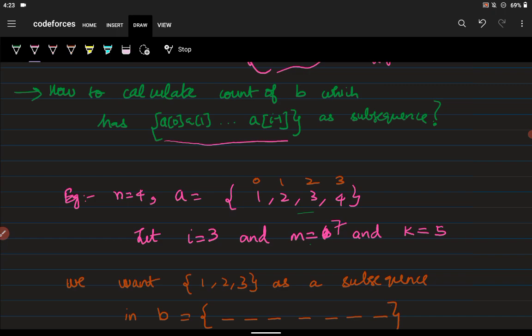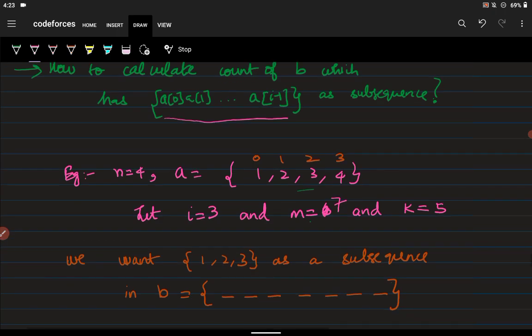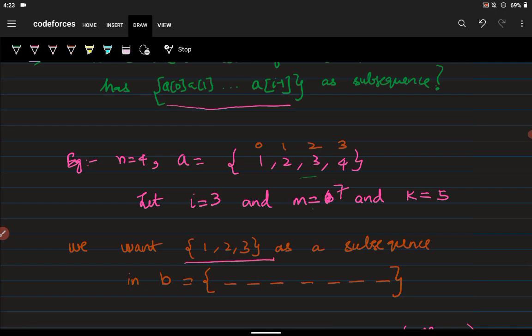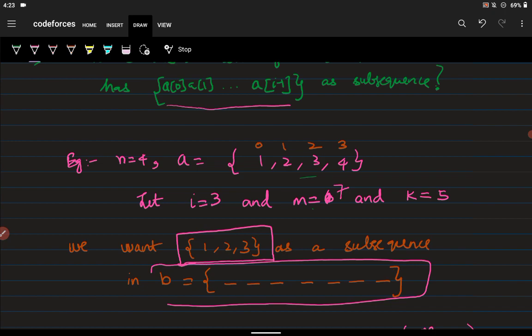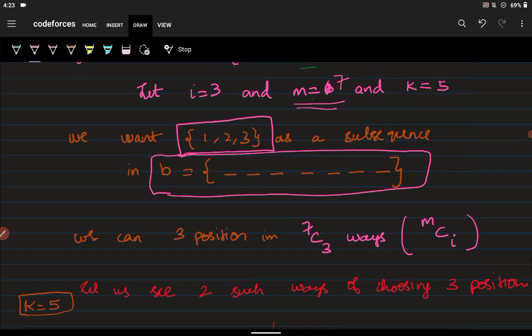Here n is 4 and the array is 1 2 3 4, and I am choosing i as 3, m as 7, and k is, let's say, 5. Basically we want 1 2 3 as a subsequence in the array B which has 7 elements. So we are basically putting 1, 2 and 3 in these 7 blank spaces. So the number of ways of choosing this is 7C3 ways.